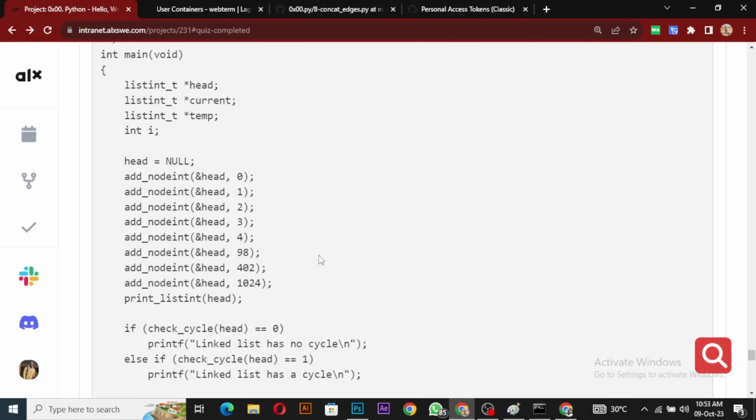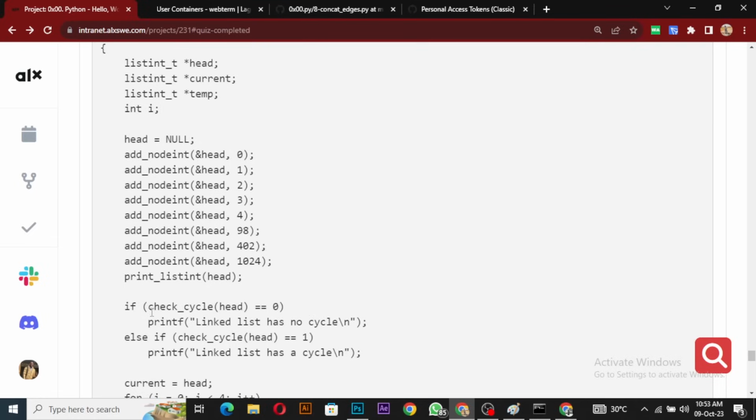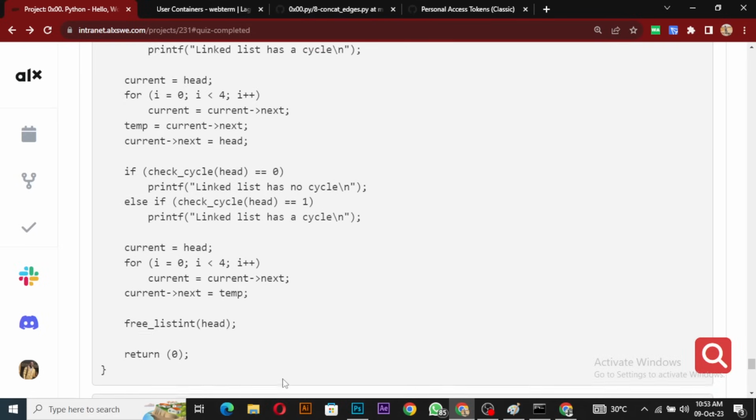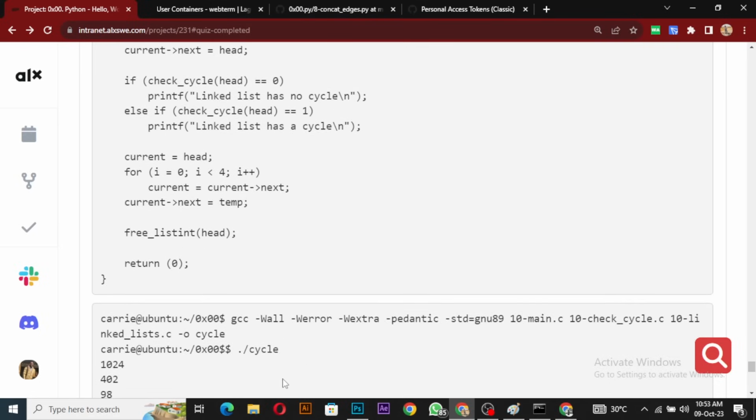If the check cycle returns 0, it's going to print the linked list has no cycle. If it returns 1, it will say linked list has a cycle. So we are going to have a return value, and that will be all.